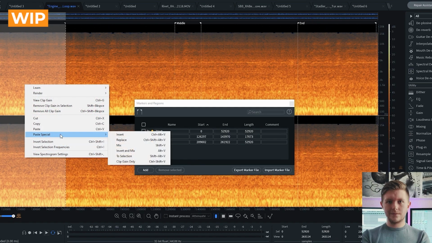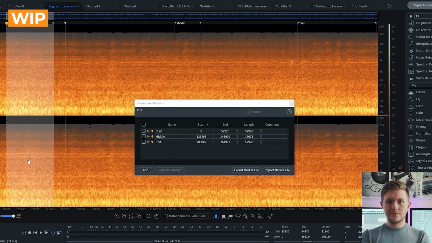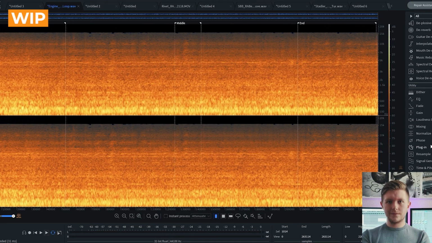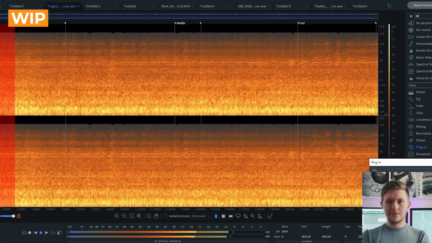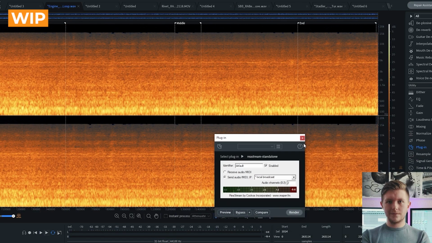And then we're going to use this paste special and this mix option, which essentially takes the end sample, puts it on top of the start sample and mixes them together so it has a fade in and out, which is where you get that 1 second fade in from the settings. So now you'll hear it actually gets louder in the middle and then quieter again when I play that back. So you should hear like a drop off. So you can hear that there.